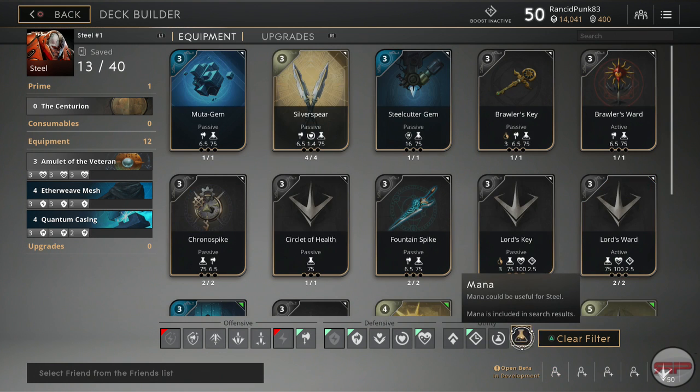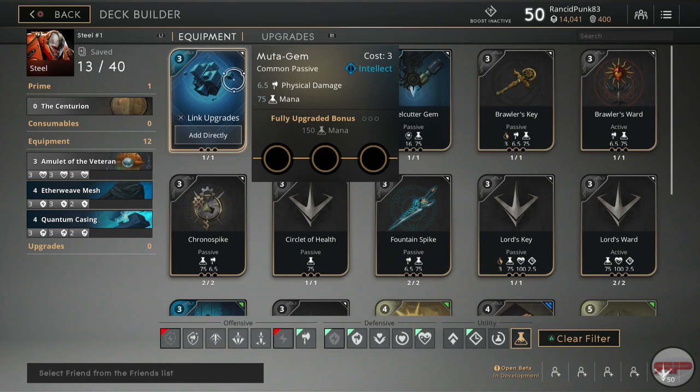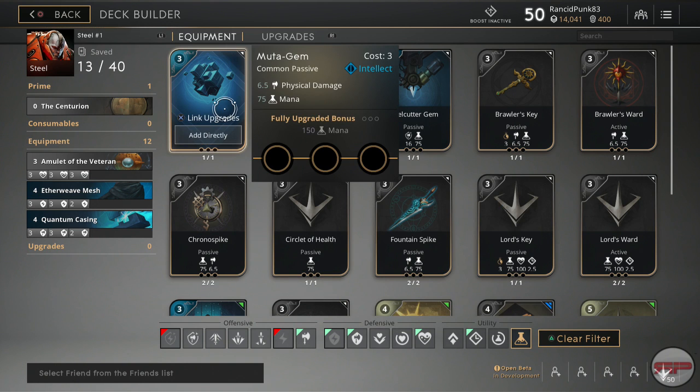Okay, so if we have a look at the mana cards that are available, there are a bunch of things. This is probably actually your best option. You're going to get 225 mana for free. So what you could do is take something like that, or Fountain Spike is the other way around, to give you extra physical damage.